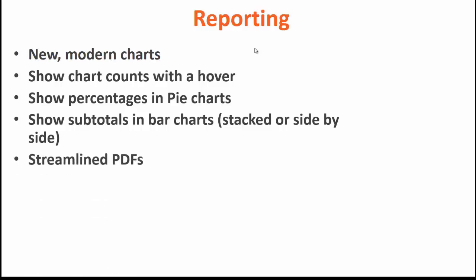Streamlined PDFs. The general reporting layout is now changed, as you're going to see. Charts go above the table that lists all of the items in your report. Same thing happens with the PDFs. But that listing has a lot less padding on it. So if you have a couple hundred or 1,000 tickets in a list in your PDF, I think someone made a comment, it went from like 42 pages to 20-something pages. So it makes it a little bit streamlined, easier to read, and an overall smaller size.